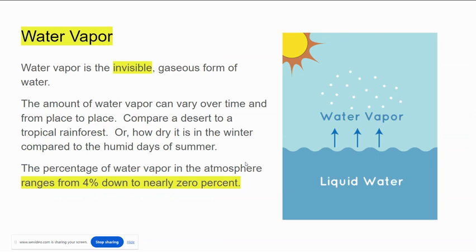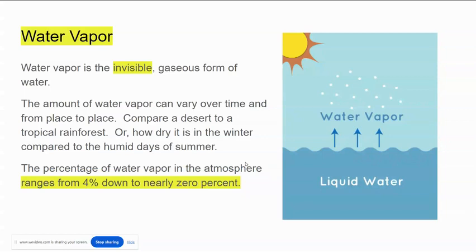As you probably know, water vapor can vary over time, right? In the winter, you use more lotion on your hands because the air is very dry. You might have more static electricity or you give your friend a shock in the winter. Whereas in the summer, it can be very humid. Right? We can get a lot of rain.